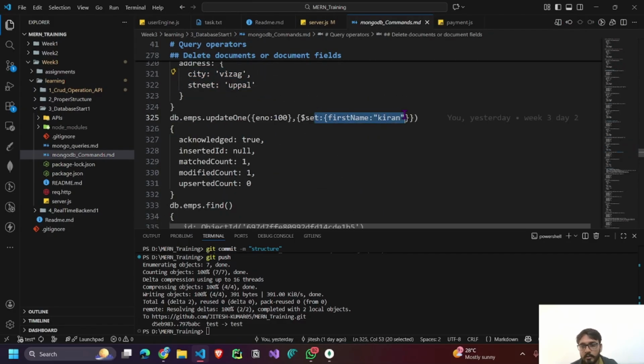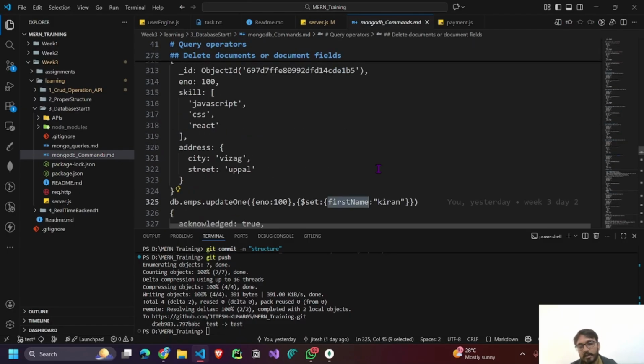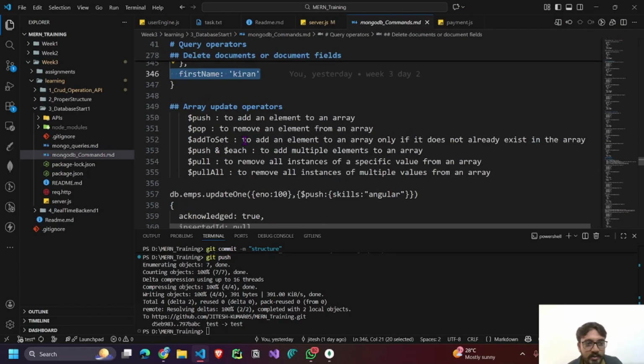Okay, again you can see I've added the name, or rather changed the name to first name. For example, name was not here, to say it correctly, we have added the name as first name. So you can see first name has been added. Now array operations, we have already seen these things in our JavaScript.